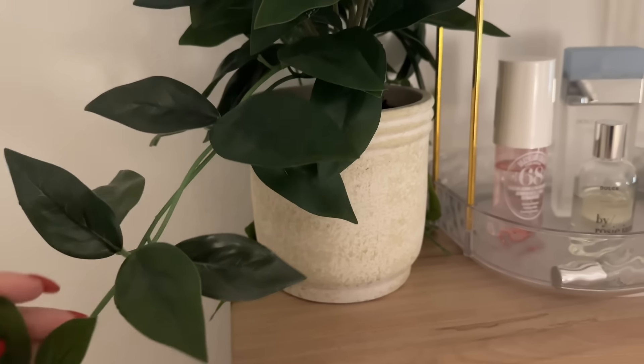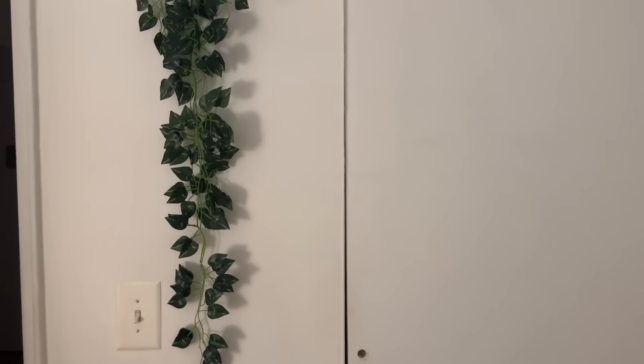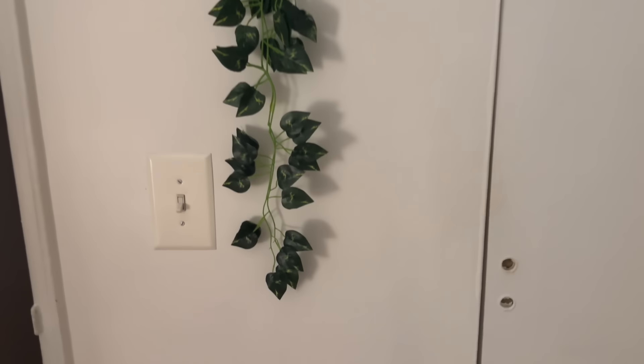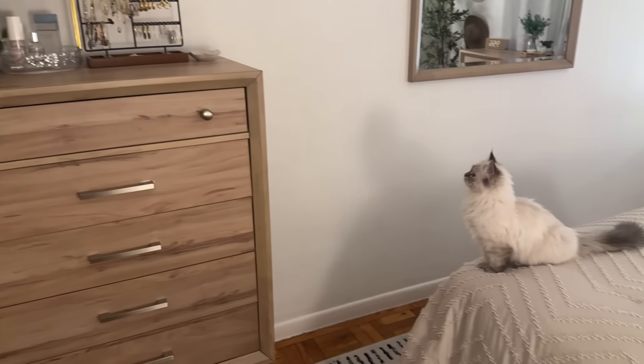I got a fake blind — I have a lot of fake blinds all throughout my apartment, not even just in my room. I can't have real ones because Luna will eat them, but that one is from Target. Then I have my closets here, nothing special. I have this piece that I don't fully remember where it came from, and I have to patch this up — Luna did that somehow. Don't ask me why or how, but I have to fix it because it's driving me crazy.